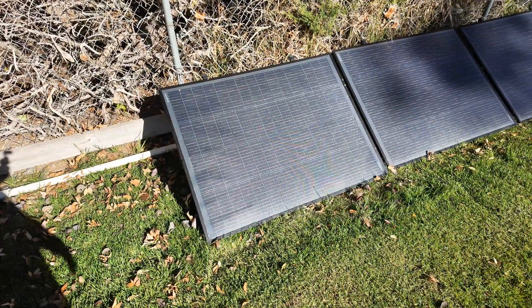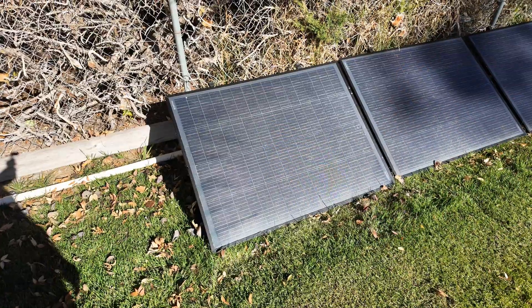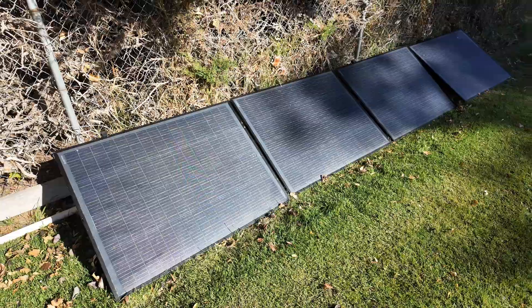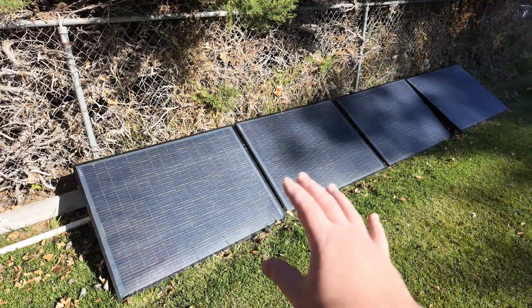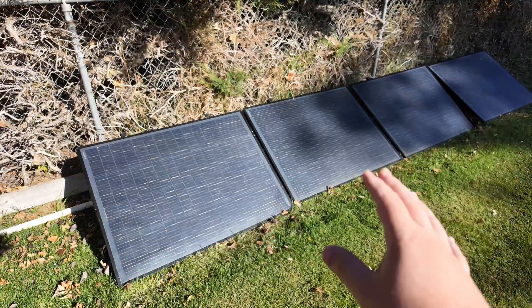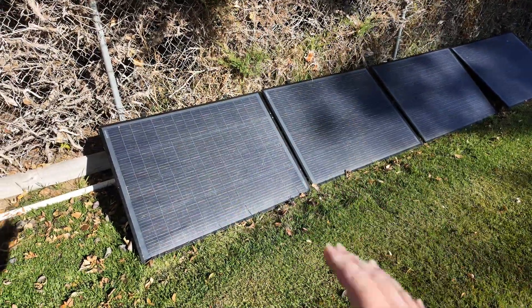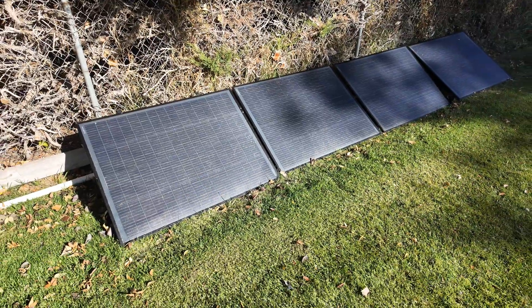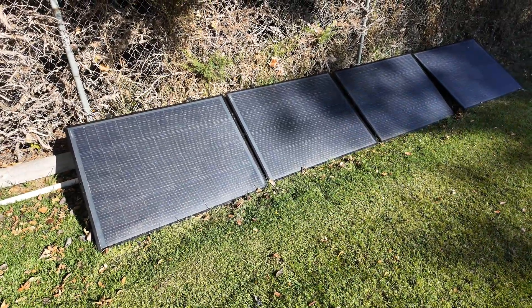You don't want to be trying to hang a 60, 70, 80 pound glass solar panel on your balcony — that's just asking for trouble. These are also perfect if you want to just buy a kit, have it shipped to your door, and have instructions and support to get set up. If you do what you're about to see me do, you're going to need to adopt a little more of a DIY attitude.